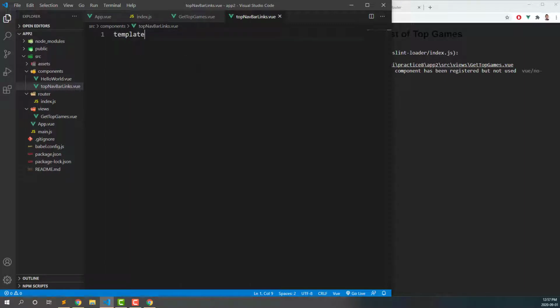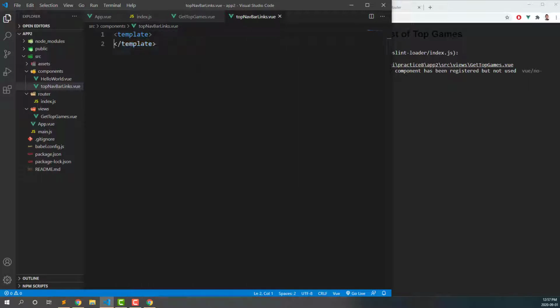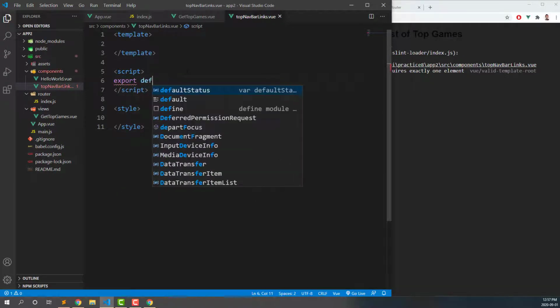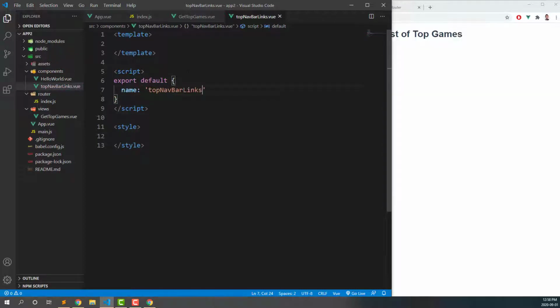And create a template. Script. And style. Export default. Name top nav bar links.